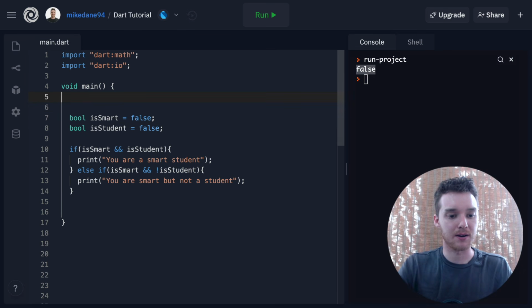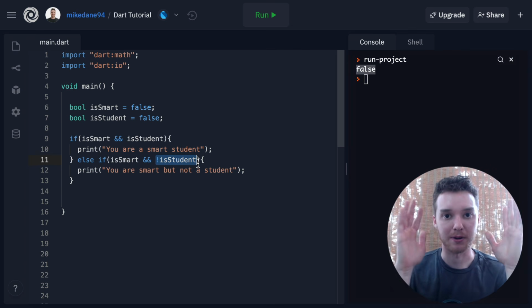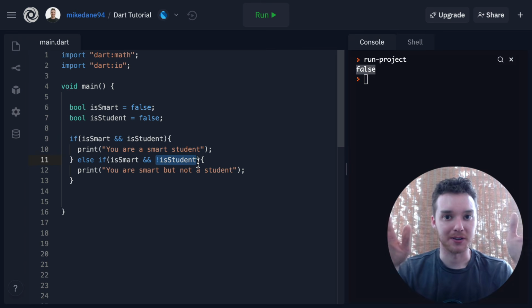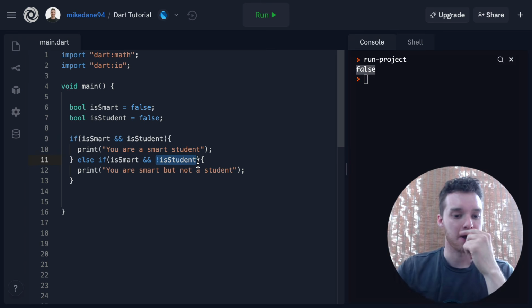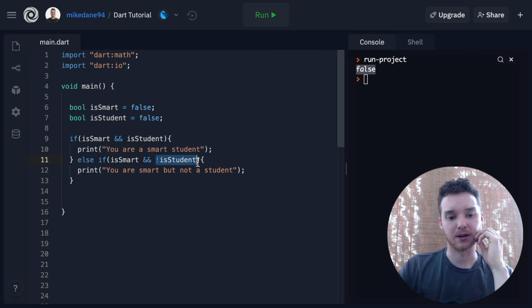So down here, the situation where we want to negate this is essentially me saying that they're not a student. So if they're not a student, then this ends up being true. This Boolean logic takes a little bit to wrap your mind around, so if I were you, I'd just play around with it a little bit to internalize it. But essentially what we're saying here is that they are smart and they're not a student. That's what that negation operator is doing.